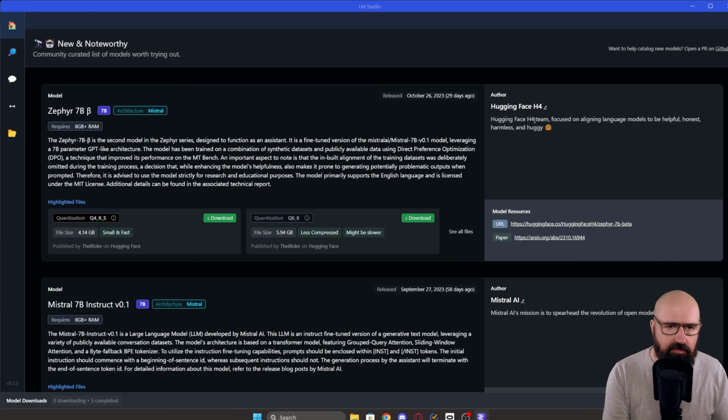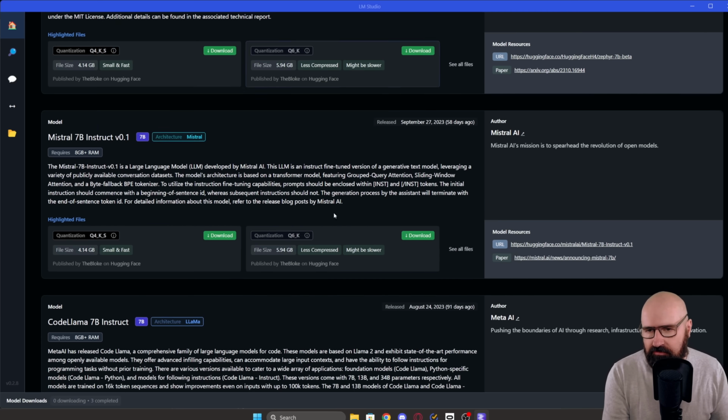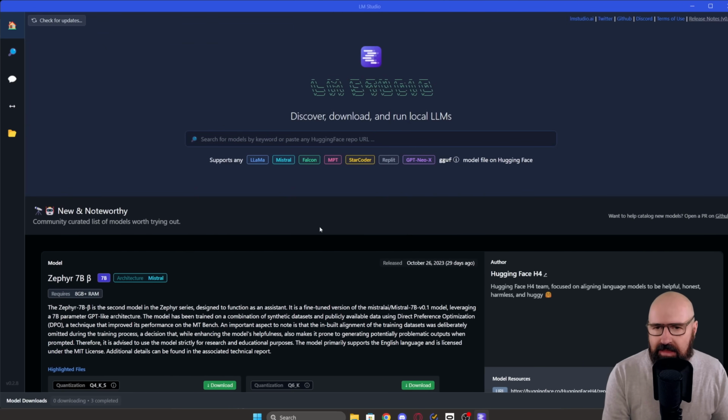Now, cool thing is also, of course, you can still go to the pages if you want to have more information. There's also a link to the paper of the page if you want to go more into the technical nitty-gritty, but you don't have to. All of that is extremely useful for getting started, and everything is very user-friendly.